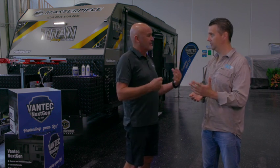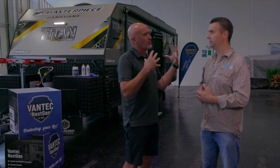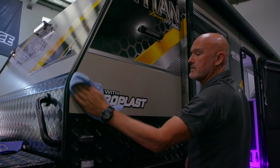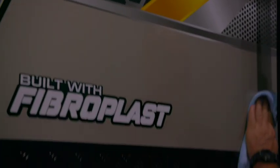So it's going to protect the van from UV? Yes, UV is one of the things it protects against. Also, any environmental fallout attracted to your van — whether it's sea air or salt from sea air — it'll really help with that, and also just the general grime. If you're towing a caravan down the road, there's rain, oil grime, and road grime. It'll still stick to the van, but with Vantec's ceramic coating it's a lot easier to get off and a lot easier to maintain your van.